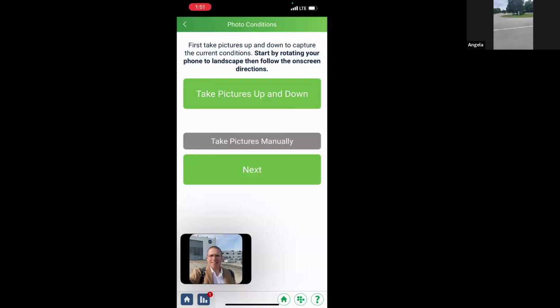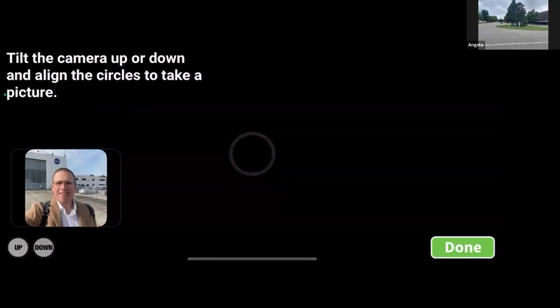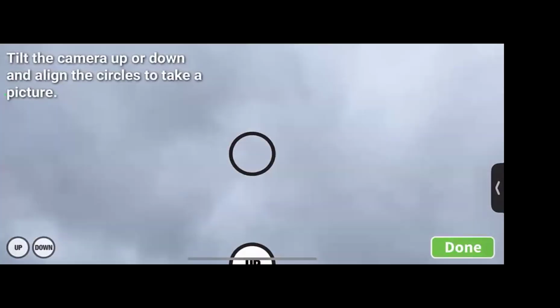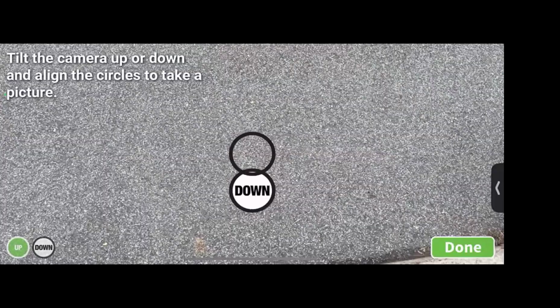So here is a really important piece: we want to take that picture of the satellite going up. And then we also want to take a picture down of where we're starting our tree height measurement from. You can do it like this, where you rotate your camera and then you get your up photo. It takes a little while right now, and then we roll down and we do our down photo.